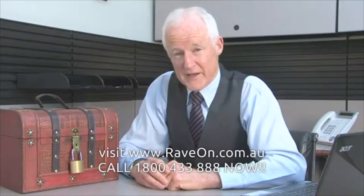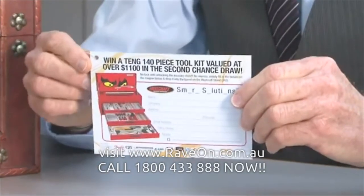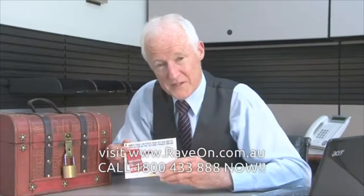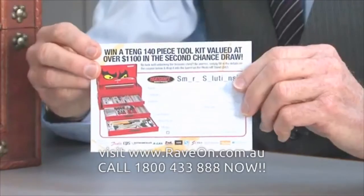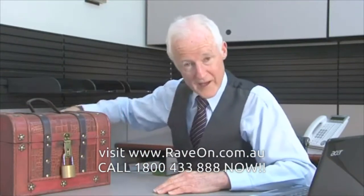A lot of people want to get a database from the visitors attending their stand. There's a really easy way to do that, and that's with the second chance draw. Produce your cards and attach the keys to them, but on the back of the card announce that there's a prize for those who have got losing keys. So a person turns up at your stand, tries the lock, it doesn't open, and you can say, 'Never mind, you didn't win the prize in the chest, but did you know there is a weekend away, or a set of tools, or whatever the prize is, worth X dollars — would you like to be in it?' If they say yes, ask them to complete their name, details, and email address on the back of the card. Drop the card in a barrel, and at the end of the show, pull out one of the cards, which becomes your winner.